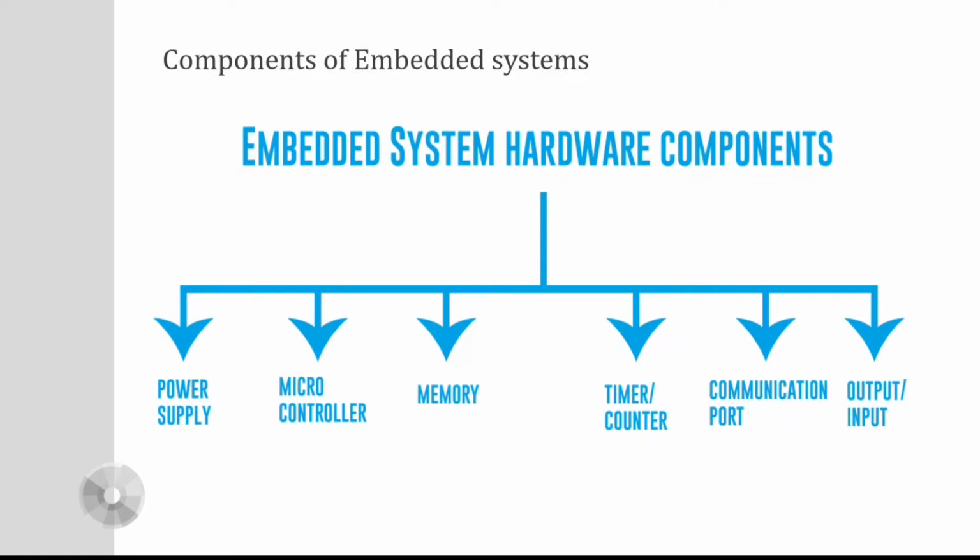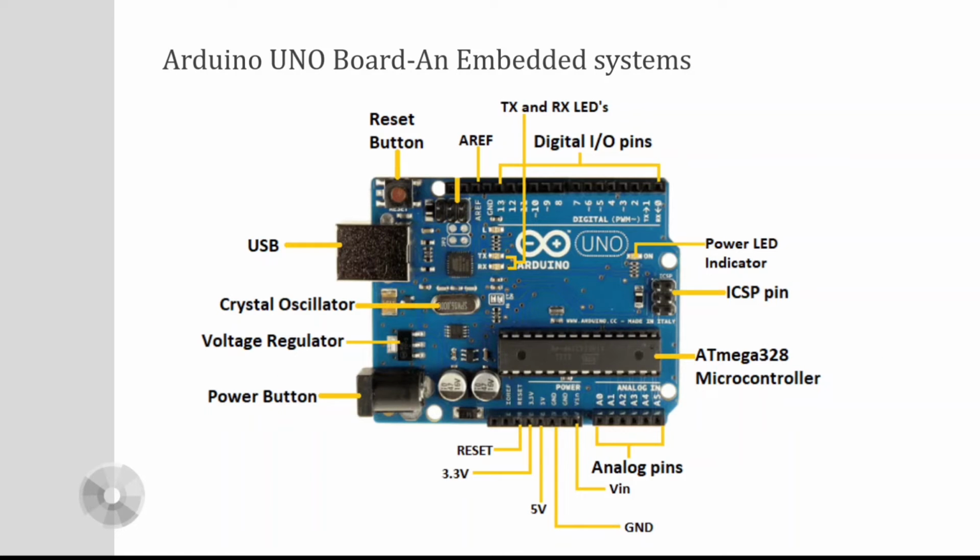And here we have the timers and counters. The timers are required for time delays and also for the communication port to transfer the data from the microcontroller to the output side or to the input side, and finally the output and input ports. And from here my friend Mohan will continue.